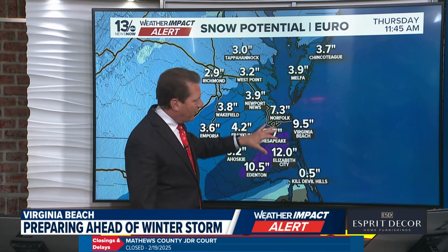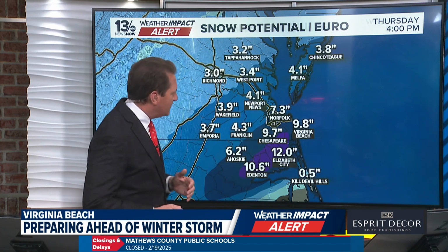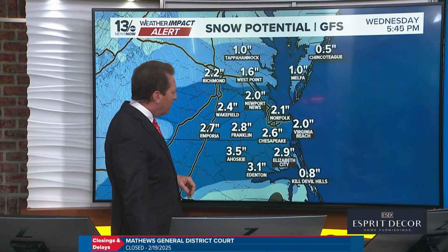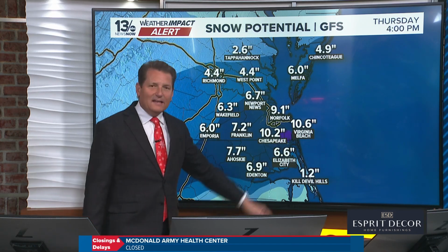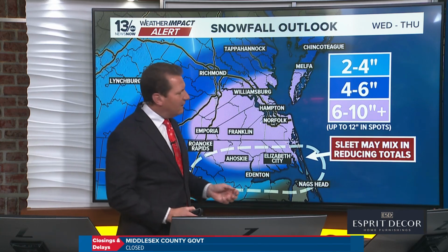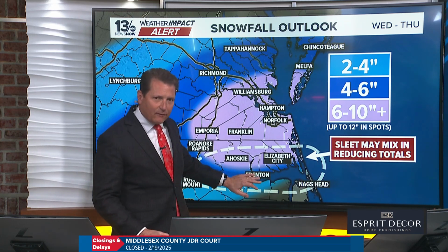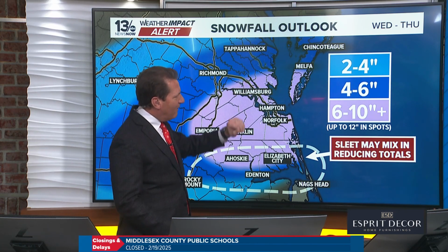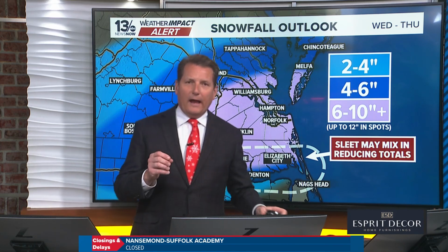Whether it's down here or a little farther north, we're trying to really refine that, and a lot of times you just have to see where that stuff sets up, and then you're able to adapt and say, okay, this is the area, this is the duration, and this is exactly how much snow we're going to get. One more model here, the GFS, and again, you can see a little bit more than 10 inches in a few spots projected. The bottom line is everybody is calling for a significant event. All of the models, everything points to it. There might be some sleet mixing in and bringing down the totals a little bit towards the sound. And then off to the north, how far does that deep moisture extend? That'll be a question that we answer later today and tonight. But for now, again, 6 to 10 inches, some locally higher amounts in spots.